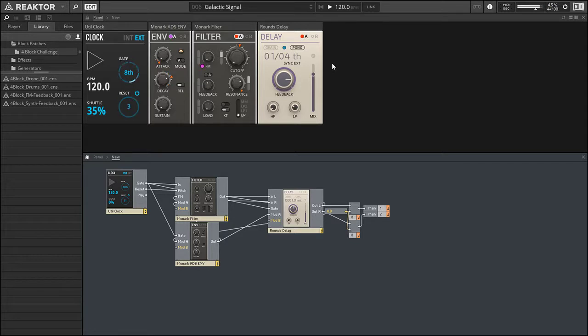This is one that uses, well, all the ones that we were using before had lower delay times, so the repetitions were much, much quicker. This is using a quarter note delay time.